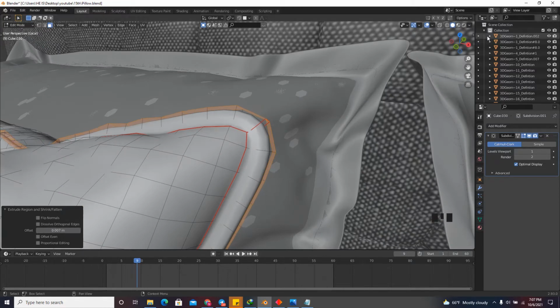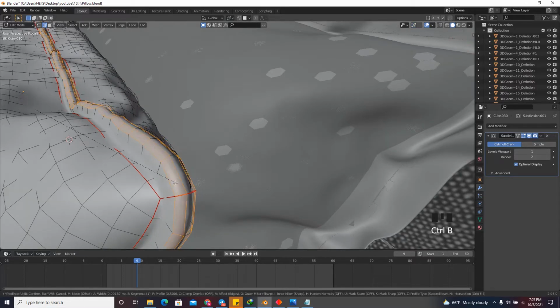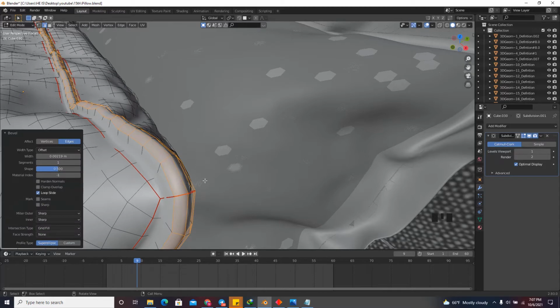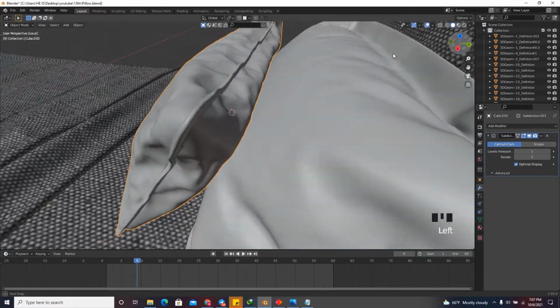So for this, what you need to do is go to edge selection mode and select this edge by Alt click, Shift Alt click this edge loop, and Control B to bevel it. I think I will bevel it somewhere around here, 0.002. Yep, I think 0.002 will be good. So this is the result that I have got. I think it's looking good.